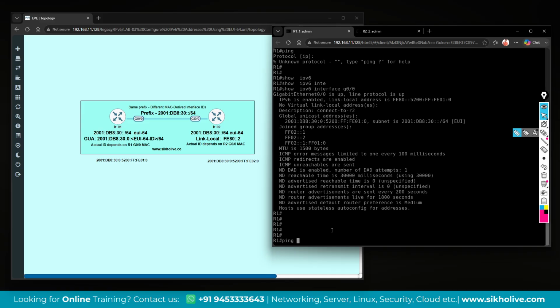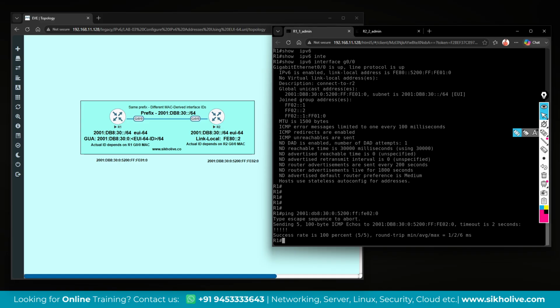From R1, 2001:db8:30:0:5200:ff:fe02:0. Here you can see 100%, which means you will get a 100% success rate.